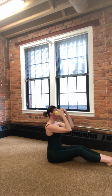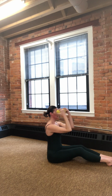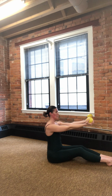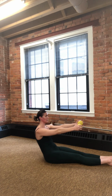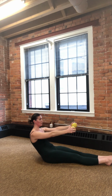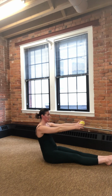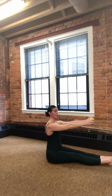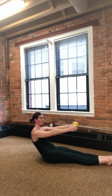3 more here. 3. This is 2. This is 1. Rotate palms facing now. From here, moving from the pelvis, we're rolling halfway back, using the obliques to draw inwards and upwards. Going down halfway, and then think of hugging through the ribs, and then returning the pelvis up to that nice neutral vertical. Again, we roll back, keeping those arms reaching forward.